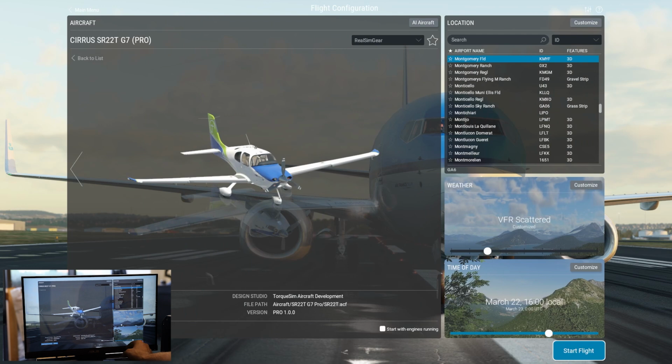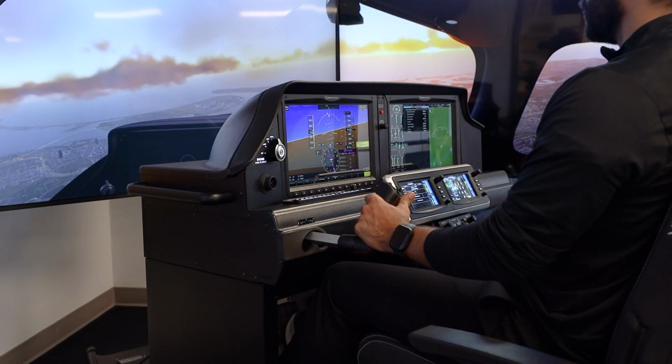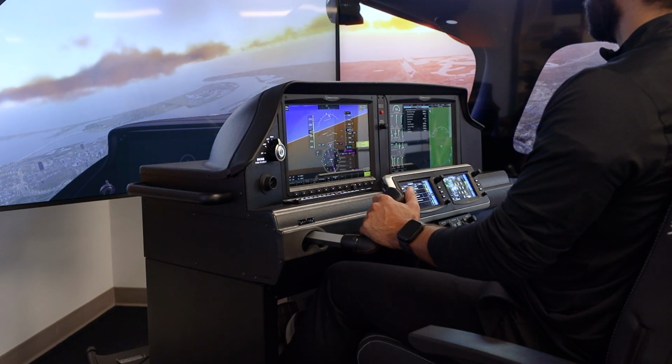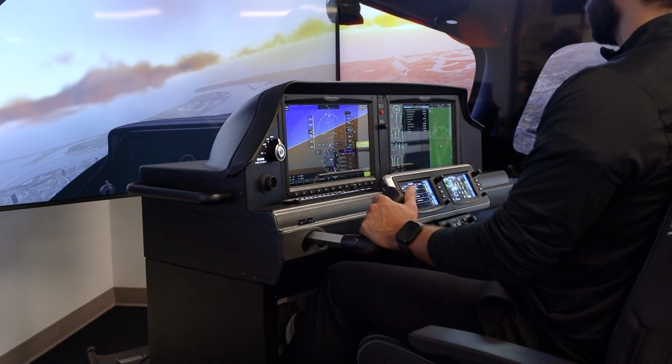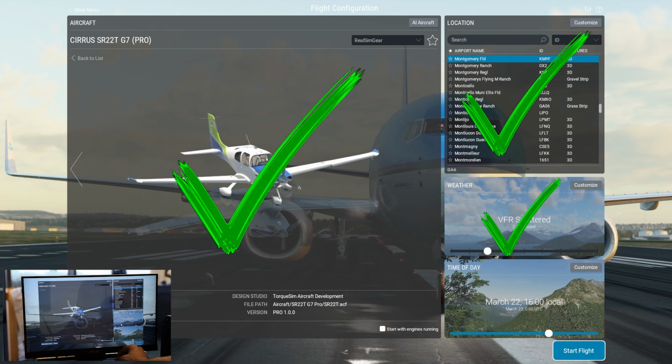Now, after that, it's just the time settings, so you can change it to nighttime, to daytime, to sunset, whatever you'd like. Normally, as soon as you load in, it's going to just sync with the real time it is outside in your location. And so change that how you like, and then that is basically it for this screen. So we got our aircraft, we've chosen our location, we've chosen our weather, and we know the time of day, so you can just go ahead and click on start flight.